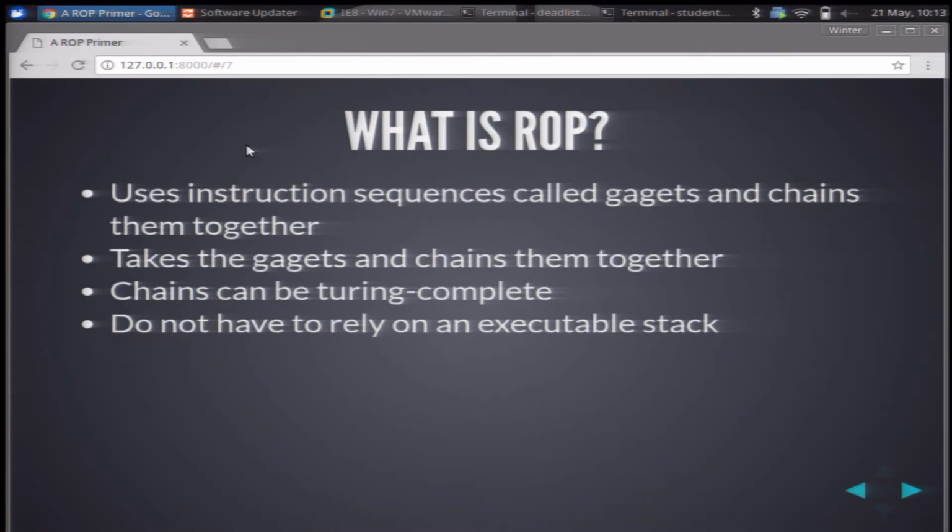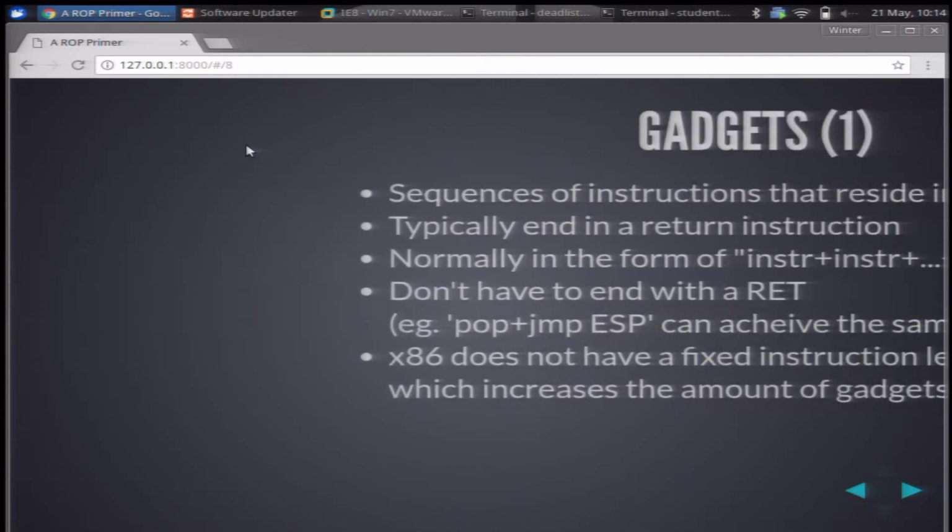And then at the very end, there's a ret. What a ret does, all it does is it pops a memory address off the stack, and then it jumps to it, right? That's all it does. So if you put a bunch of memory addresses onto the stack that lead to a ret at some point, you're going to hit the ret and then pop off the next memory address off the stack and then jump to that. And I'll have examples in a minute.